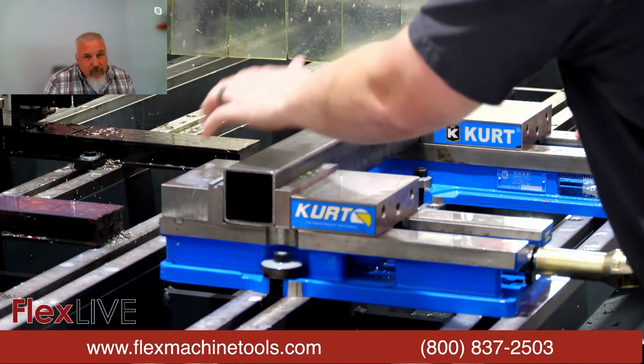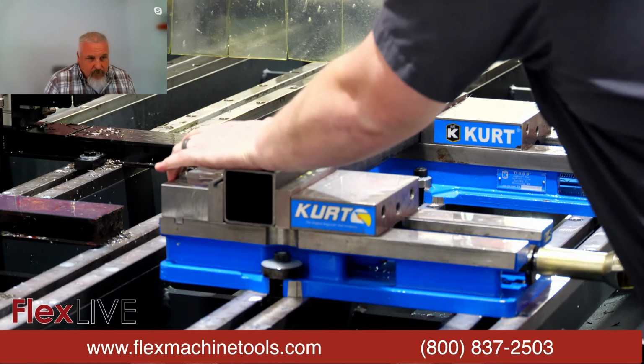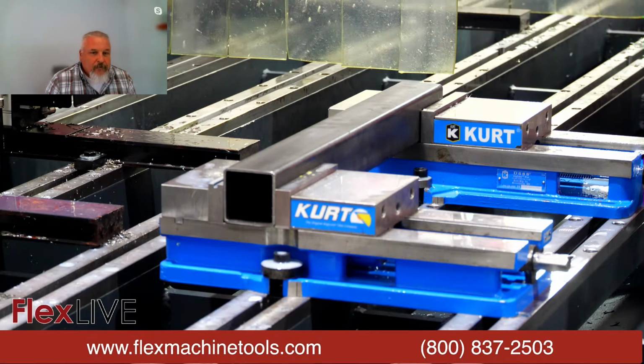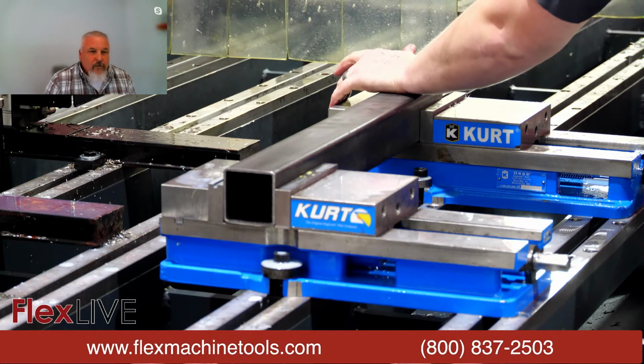Yeah, I'm getting the 2.5 inch square tube set up here. We're going to run that next flow drill to shear that collar off, and then I'll bring in a 1/2-13 tap, and we're going to tap these holes on this part here.